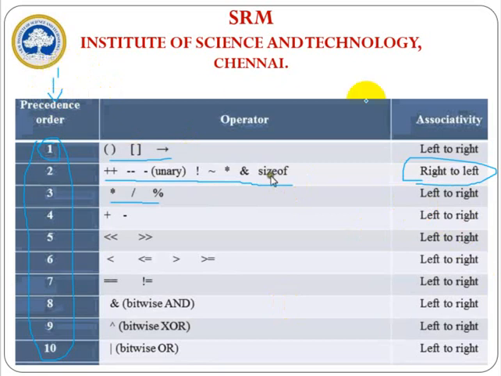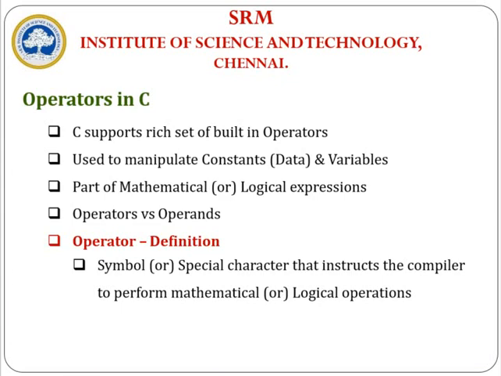But when we go for the associativity, it tells whether you want to execute from left to right or right to left. The moment of the expression you need to perform, then hold that resultant and give it for the next expression. So that we'll discuss one by one. Then we'll move on to the operators.